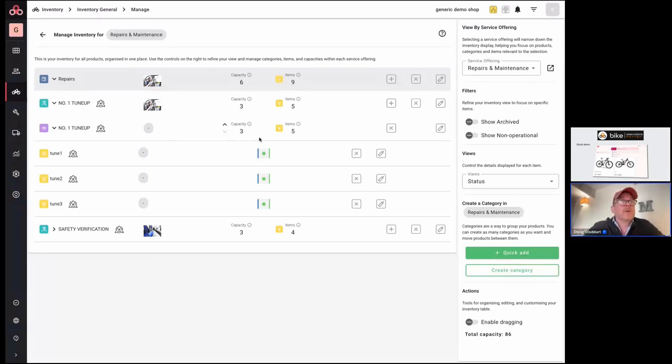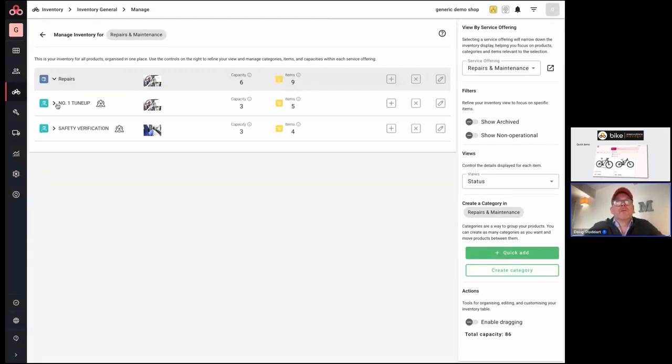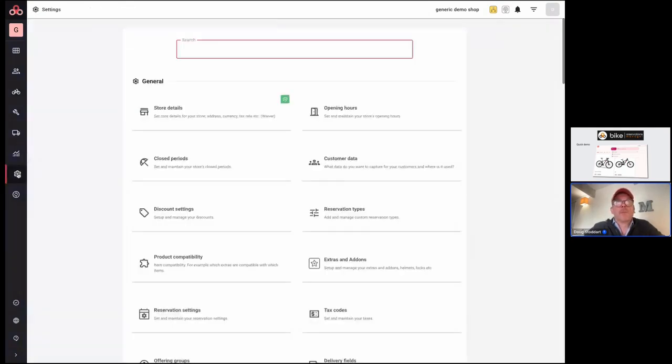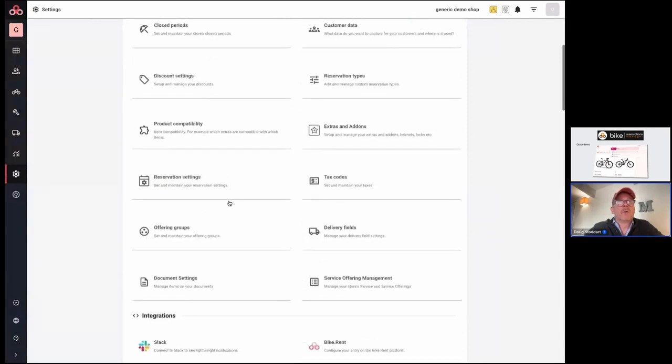So let's move on to different parts of the system. Don't worry, this bit of the demo is only going to take another couple of minutes. I just want to show people quickly. If anybody has any detailed questions about setting this up, we'll be very happy to go through it on more of a one-to-one basis. So I'm just going to give you a quick tour.